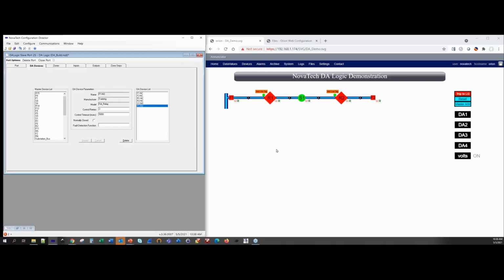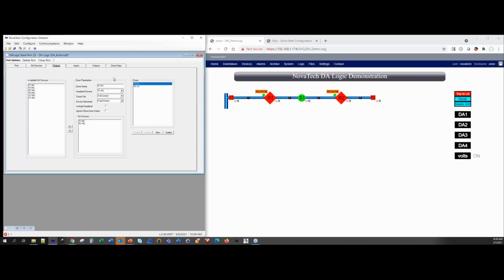Remember, from the beginning I said that you can only operate a device from its normal position to its abnormal position. So this occurrence of feeder 1, I can only open this device through DA, but I won't be able to close it. If I had to close it, I would use this one because it's normally open, and now I can send a close command in DA and operate that device. So that's building up the list of devices you're going to use. That list propagates over to the available DA devices on the zones. And now we're going to start building the zones of what the feeder looks like.